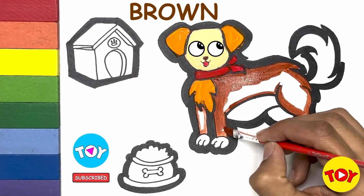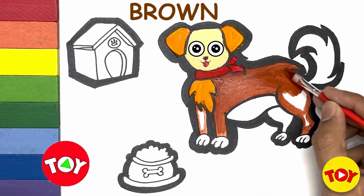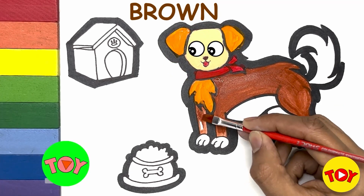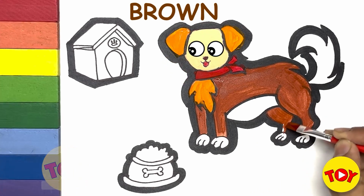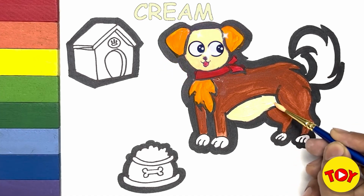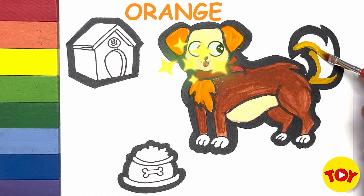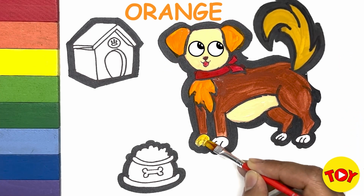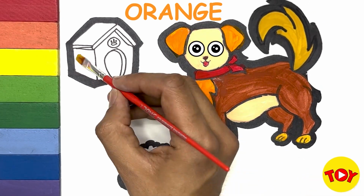Fill the colors very carefully. Green color. Orange color and the tail. Oh wow, the tail is moving.